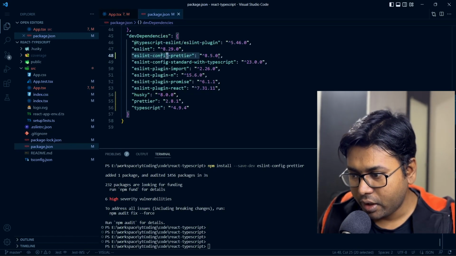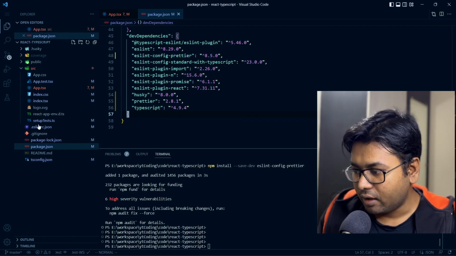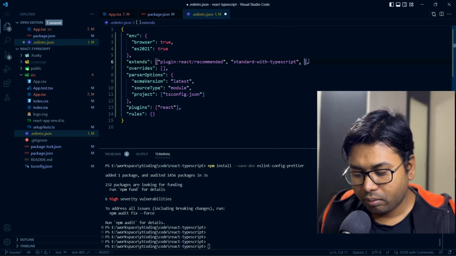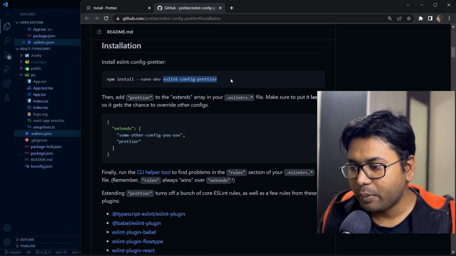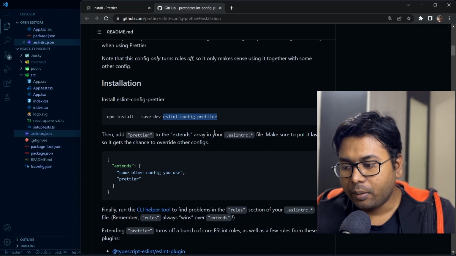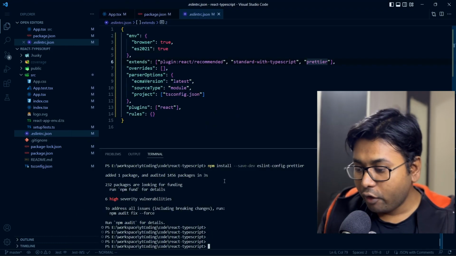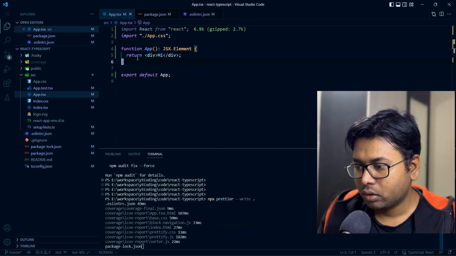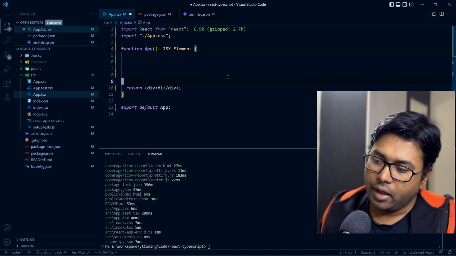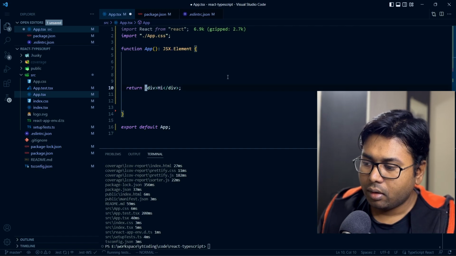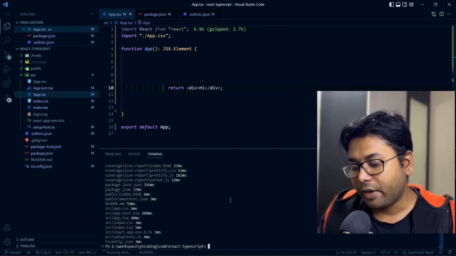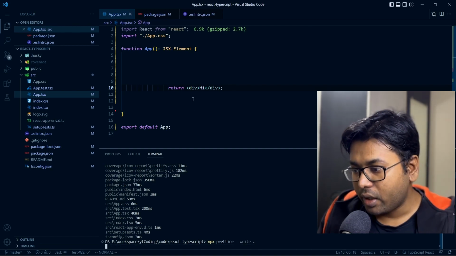Alright, it is installed. Go to package.json, Prettier is there, and the second configuration is in the ESLint RC file. We have one extends, and here you need to add prettier. Basically this plugin removes some of the ESLint rules, so that ESLint and Prettier can work together. Now if I run Prettier, you can see that it has formatted the code and there is no error. If I add some extra space, some tab and space mix, and run Prettier, it will automatically format the code.